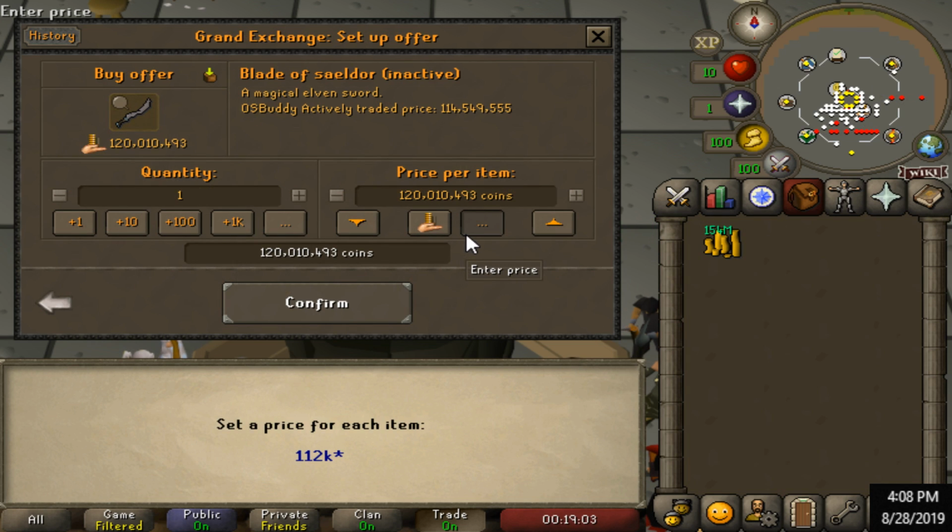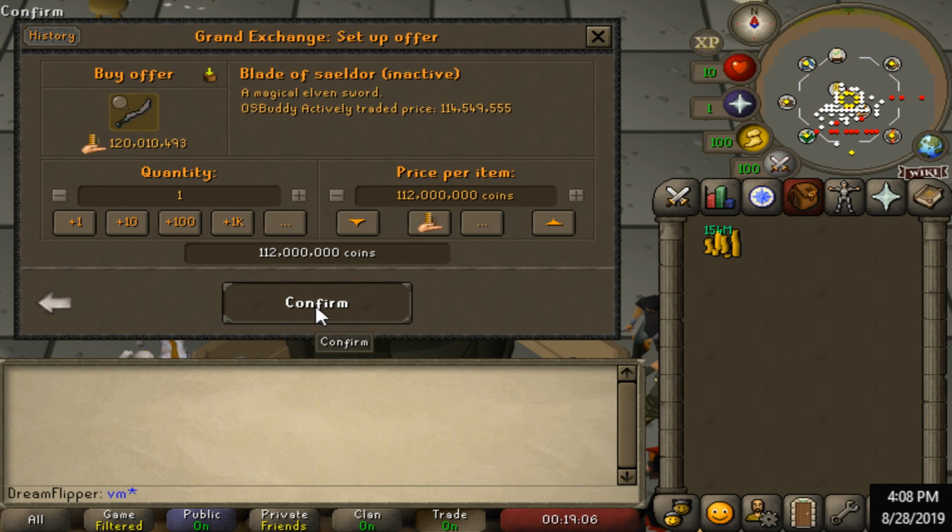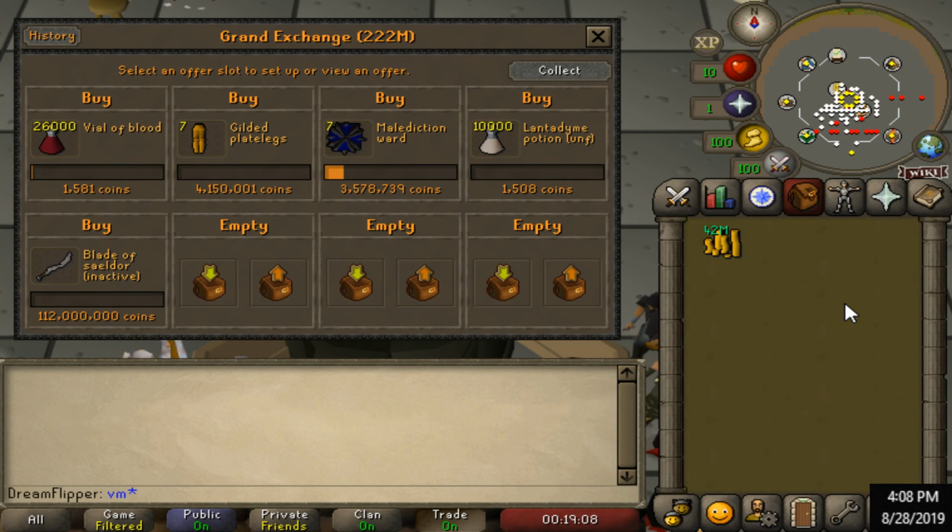Now I'm kind of thinking of trying to buy the Blade of Saldor. We're going to try for around 112 mil, which is definitely an undercut, but I really don't want to overpay for it, so we're just going to keep that offer in there for maybe a couple hours and see if we can flip it.